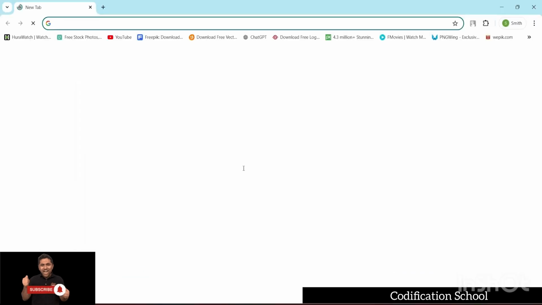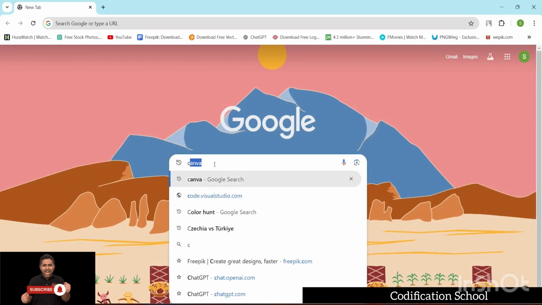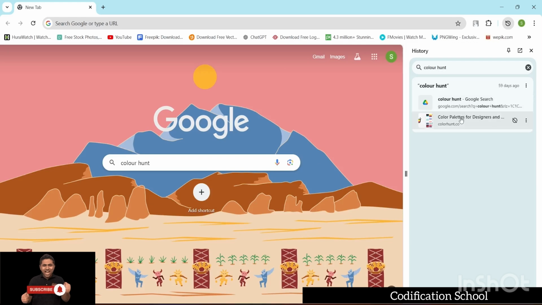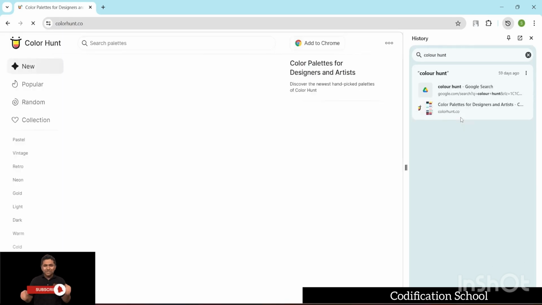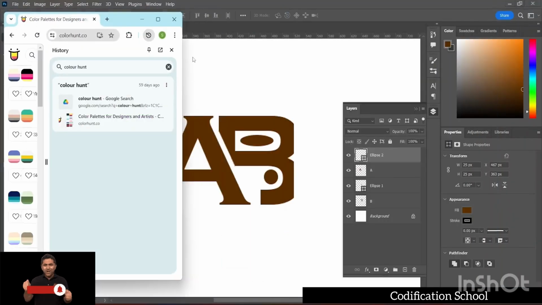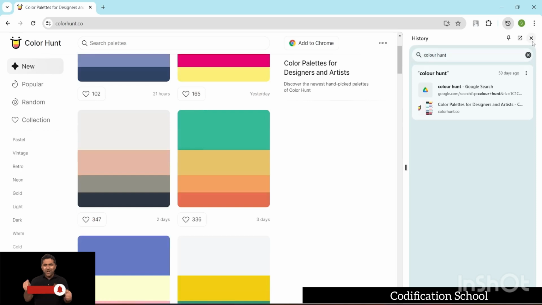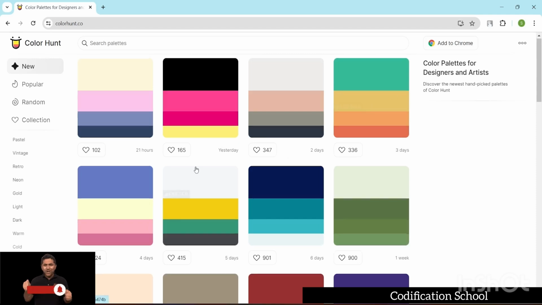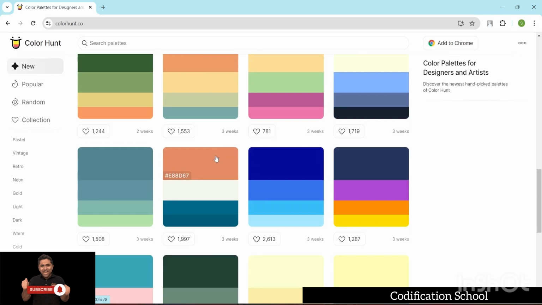and from here let's go to Color Hunt. I have told you guys about that particular website. Let's click on Color Hunt, and over here I want to check out different kinds of color palettes. Okay, so here you guys can see there are a lot of color palettes which we can basically use. All we need is to select it right from here, like what all colors do we want inside our logo. Okay, so you guys can choose a lot from here.